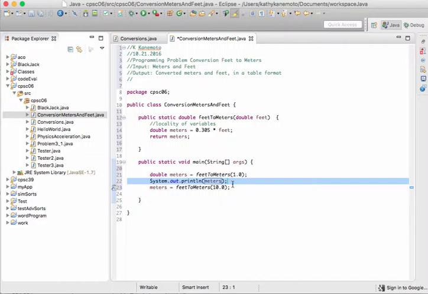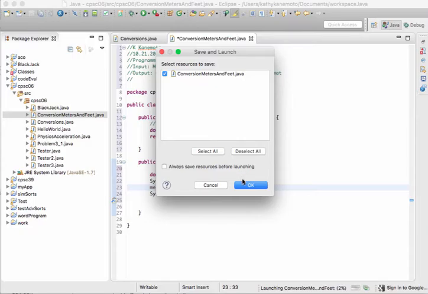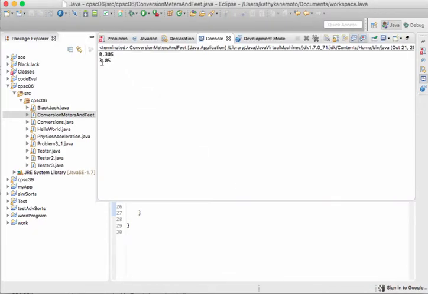Triple click, Control C, click, Enter, Control V. And then I'll call System.out.println again after I've called the method a second time, and this time giving it the input of 10.0. I'll run this code, and I can see that I do get the correct results. Of course, I'll need to format my output to the correct decimal places, but it is the correct results.